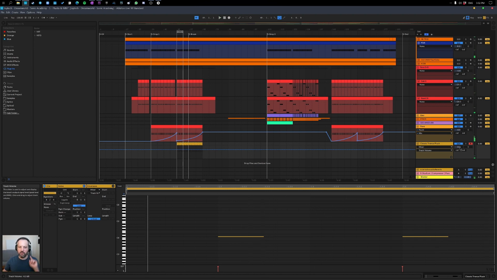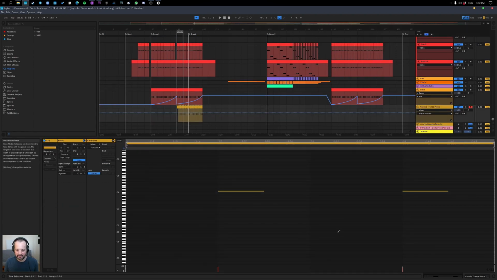So there's this sort of question and answer going on between these two things, and it's this back and forth that just helps the whole arrangement feel a bit like that, you know? It is a little bit simple though, so I'm going to start adding a couple of extra notes, once again building on top of that simplicity.